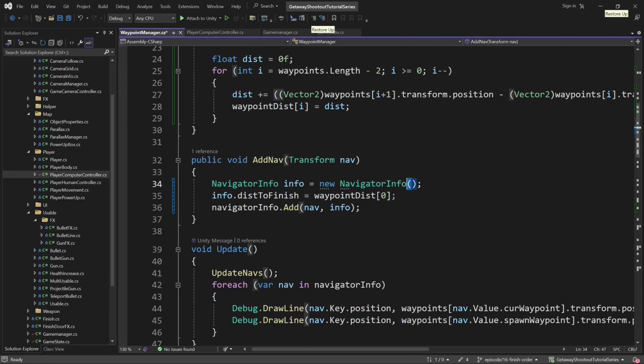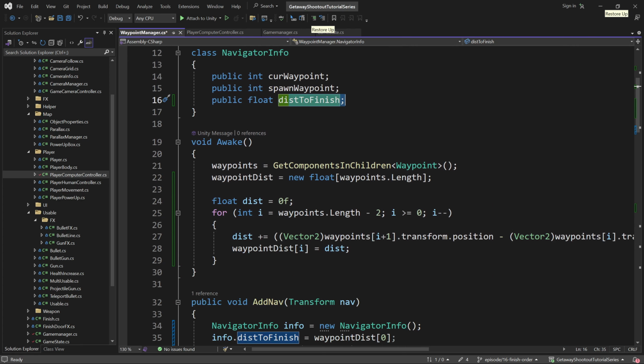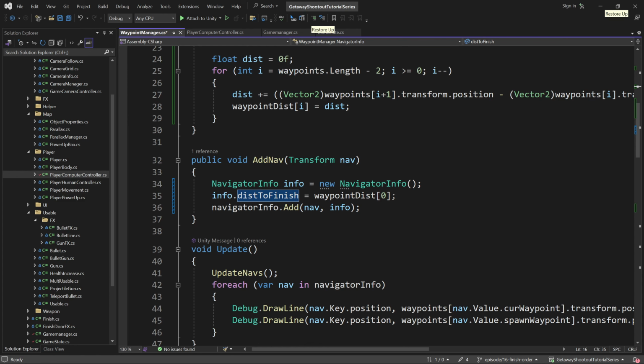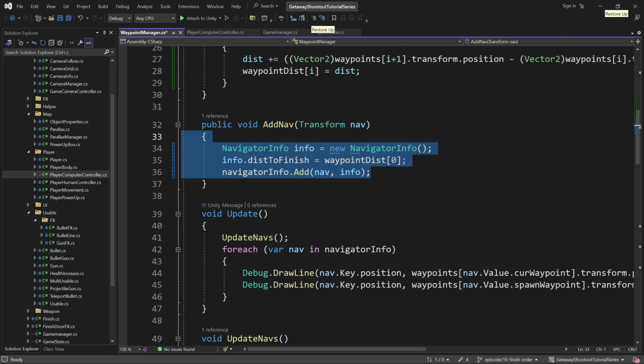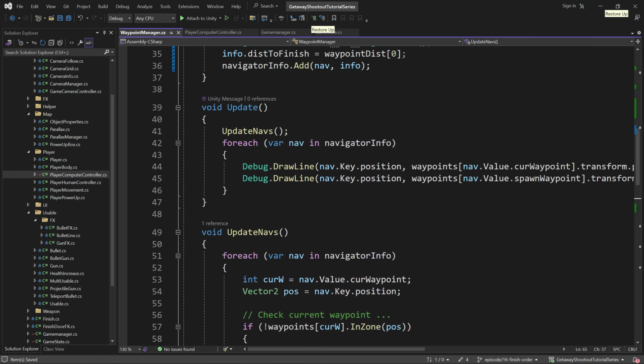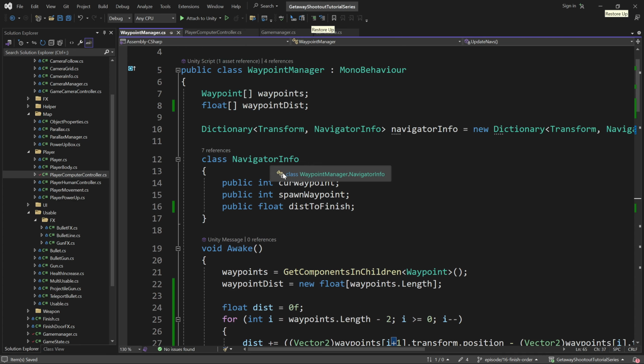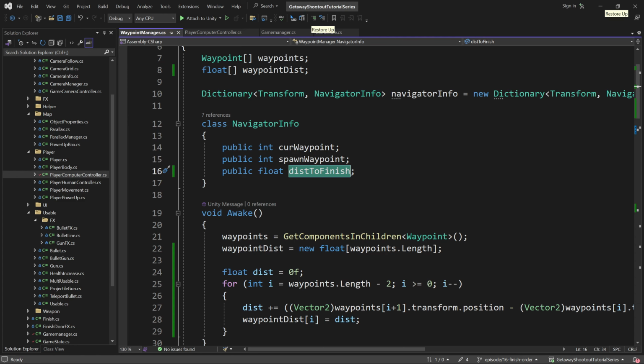And I could have done that in the constructor. Basically, if I create a constructor here that had a distance to finish, that would work as well. But I think it's fine just to have it like this for now. So I'll save that. And currently we don't have any methods to access this new attribute we added to each navigator. So maybe that's going to be the next thing that we do.